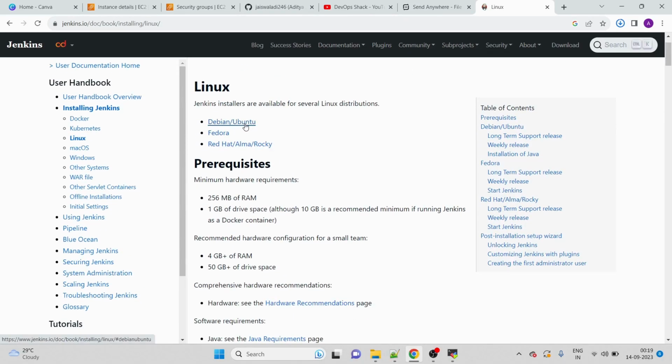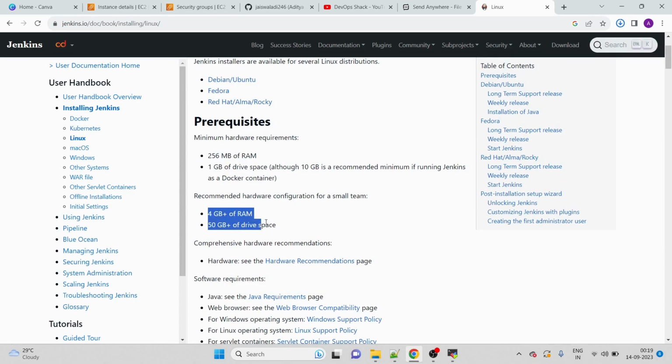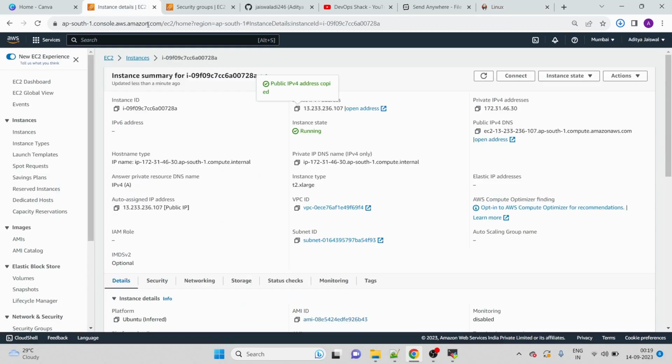Right? Click on here. Okay, before that, you see the minimum requirement of Jenkins is this much, but in reality you cannot work properly with this much RAM. If you have 4 GB of RAM and a little bit of space, like 15 GB or 20 GB, then your Jenkins will run fine. And I have already told you the reason that I took 16 GB of RAM is because I installed multiple servers on the same VM.